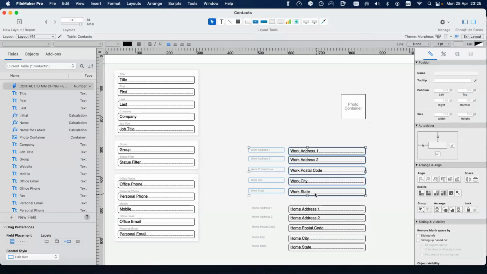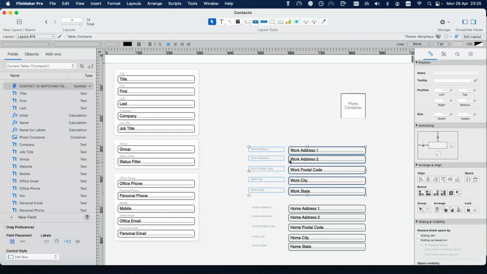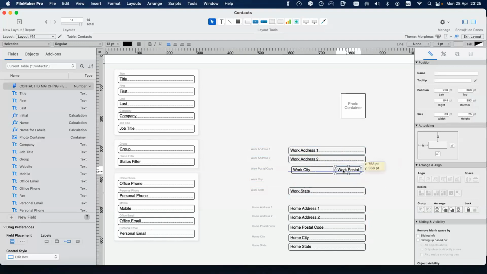But let's make the example on the address. The address takes a lot of real estate because we have address 1, 2, the zip or postal code, city, state, sometimes country. So we have a lot of fields. To fix that problem, more likely what you're going to do is put the code and then put the city like this.